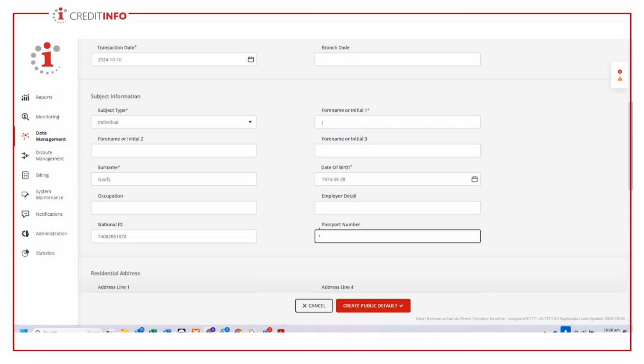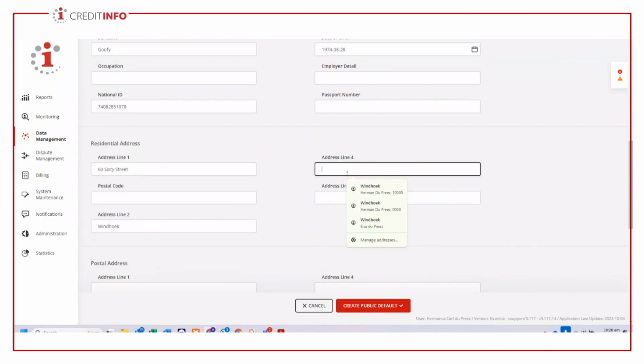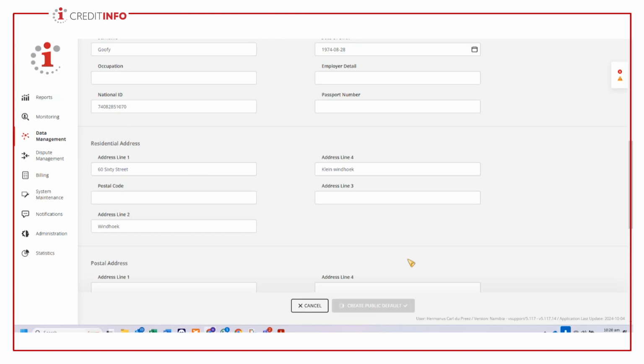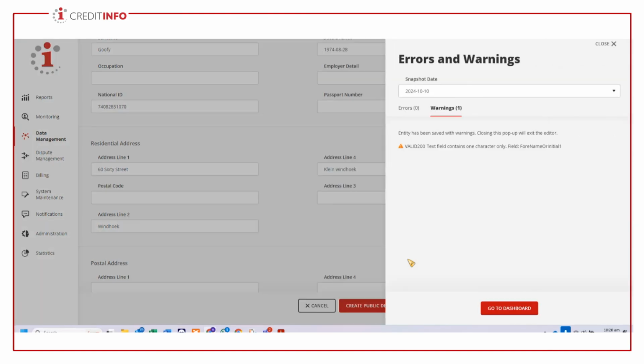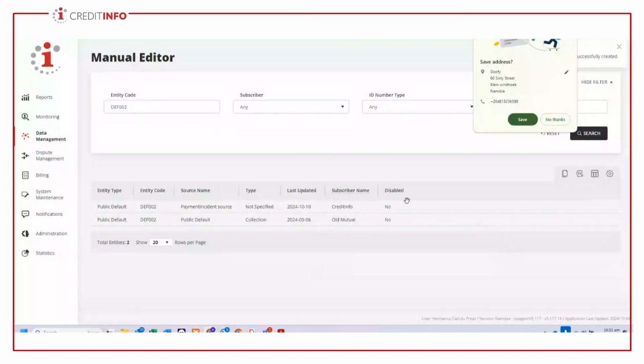So you need to add all of the address information. Okay, create. That's just telling me that it's only one letter. It's only a warning. It's not going to prevent me. And there we go. Our public default has now been loaded.